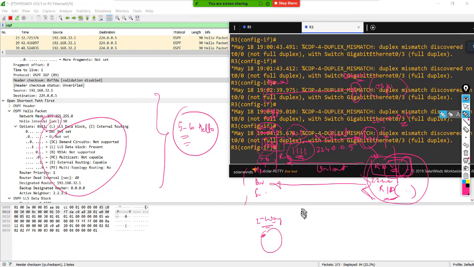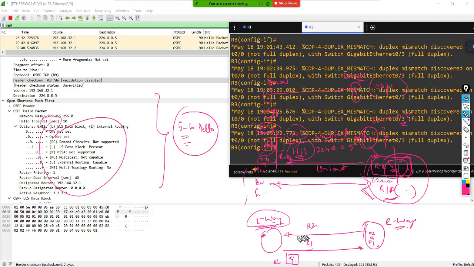Okay, so as I was saying, as soon as it receives a hello packet with the router ID of R2 and its own router ID R1, it gets converted to 2-way. Okay, and it's going to send a hello packet with its own router ID and the router ID of R2 to the second router. And now it sees that the incoming hello packet has the router ID of R2 as well as R1. Now it also gets converted to 2-way. Both of them form neighborship. They are just forming neighborship. Okay, the databases are not synchronized yet.